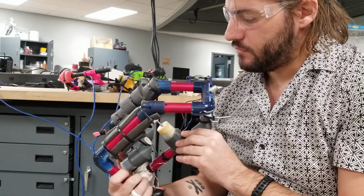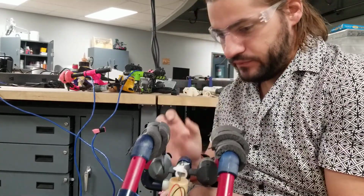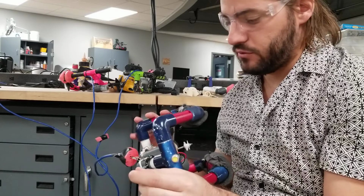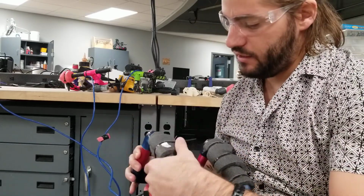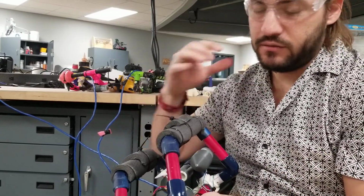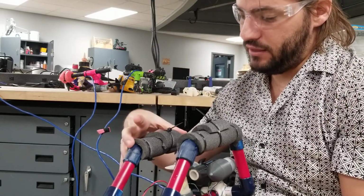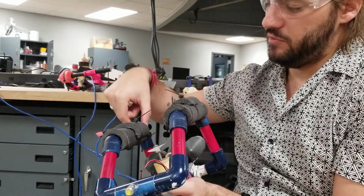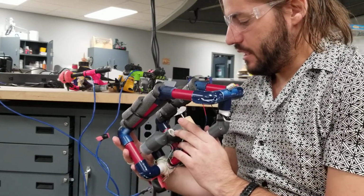Let's see if there's anything else that I can say here. I like the lights. I love these metal hooks. I think they work really well. I love these extra 3D printed joints. The foam works well. I like the air. If you can find, you can even seal. I've seen people seal up the PVC tubes. They get the cap ends and use the PVC glue and cap it, so their buoyancy just looks like extra PVC, a tube of PVC that goes over the top, and that's a good way to do it too.